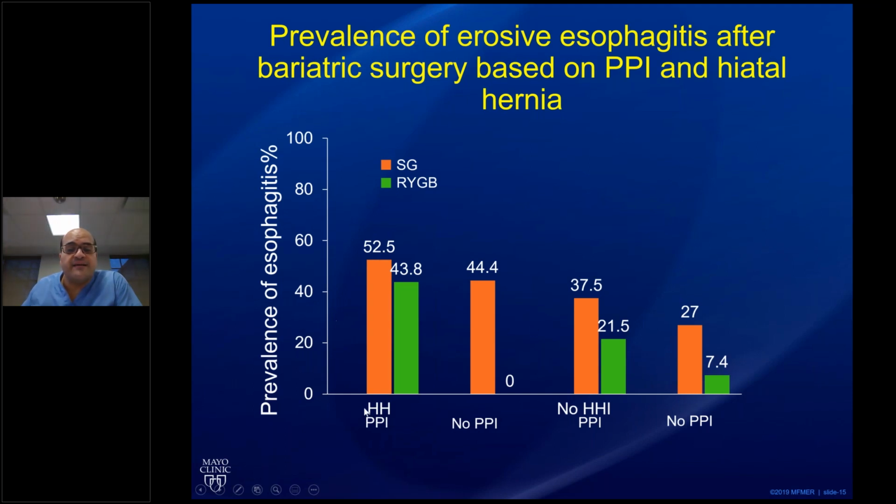Now, this is an important cohort as well here, because that shows you the impact of PPI use. And you could see that despite the use of PPI, which I told you in a normal anatomy cohort, PPI should heal reflux esophagitis in the majority of patients, here you could see that despite PPI use, there was still a significant amount of reflux esophagitis documented on endoscopy, indicating that the physiology of reflux is quite different compared to what we're used to in a normal anatomy cohort, and indicating that PPI use by itself might not be enough to impact the consequences of reflux after these operations.